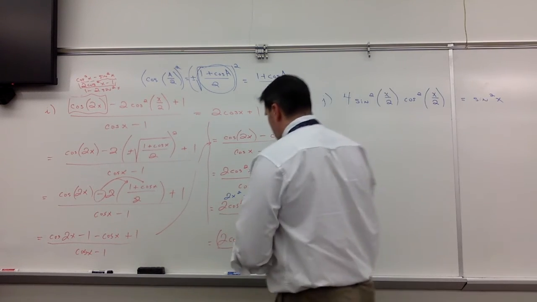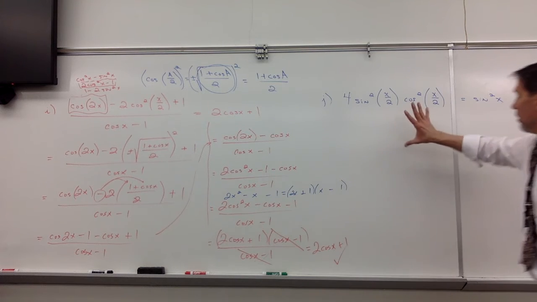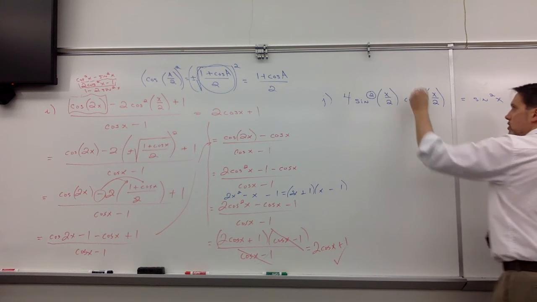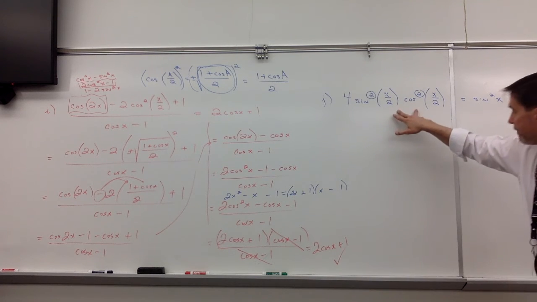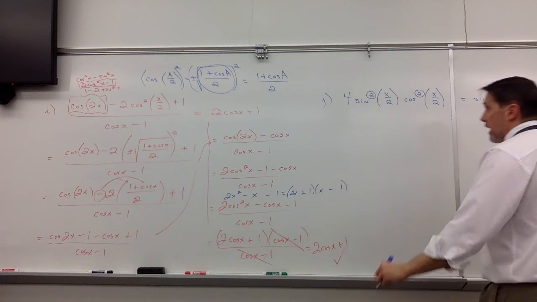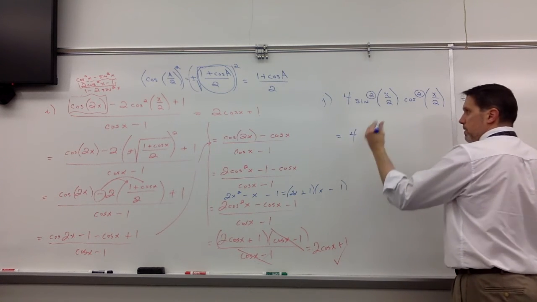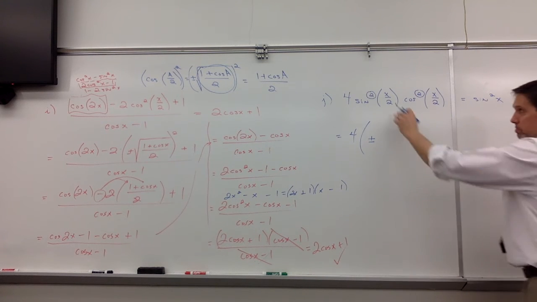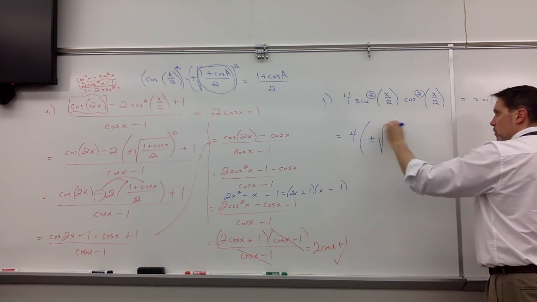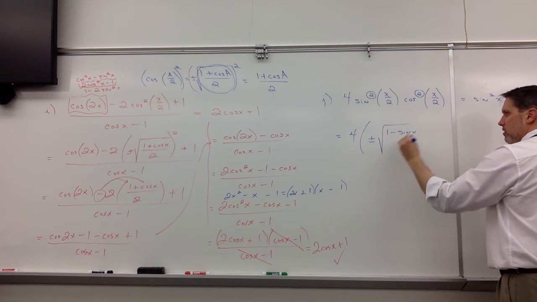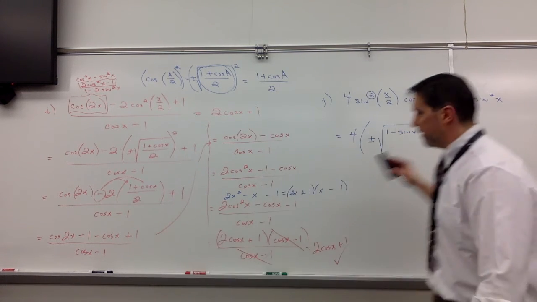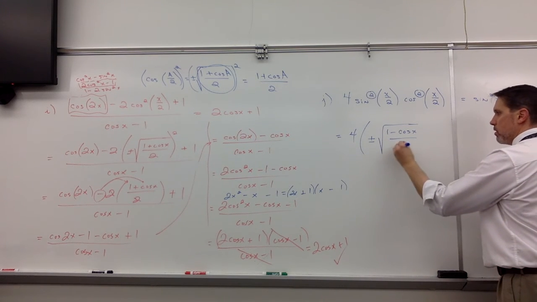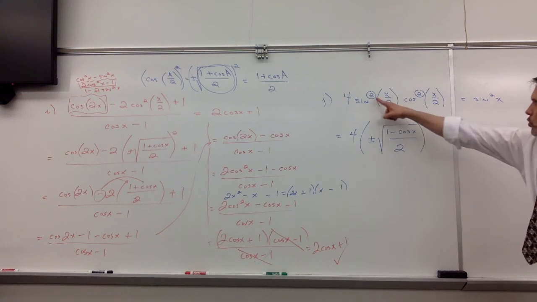All right, letter J, last one. This guy, again, it looks bad, but be happy when you see sine squared and cosine squared of the half angle because it comes out very, very nice. So let me just put it in. It looks bad at the start because I have to put in the entire problem for a sine half angle, which is 1 minus sine x. You didn't see that. Cosine of x over 2, and you do have to square it.